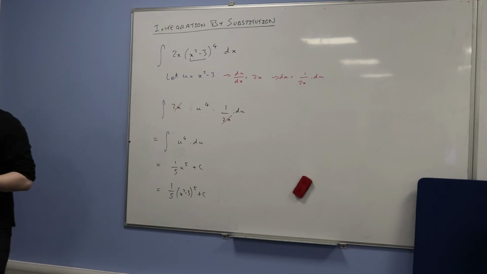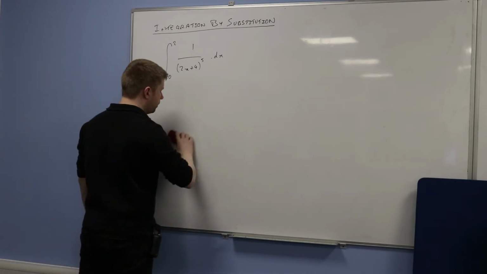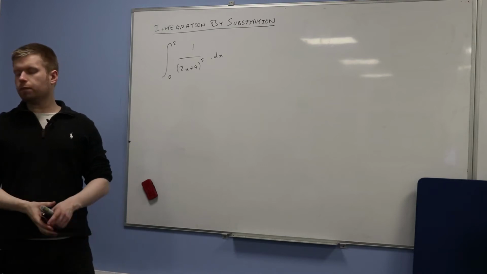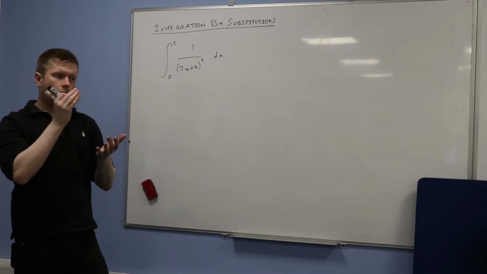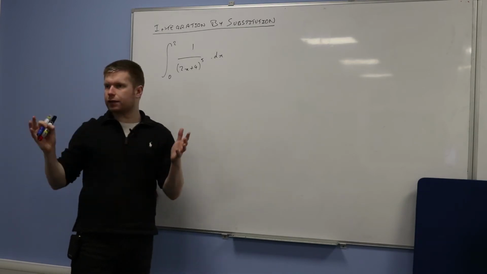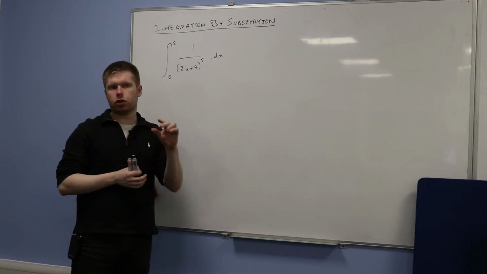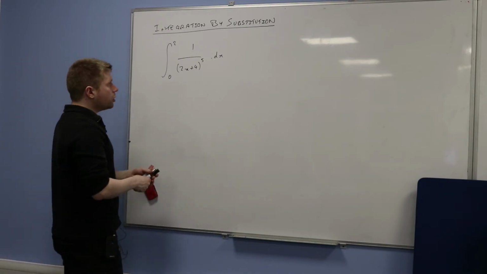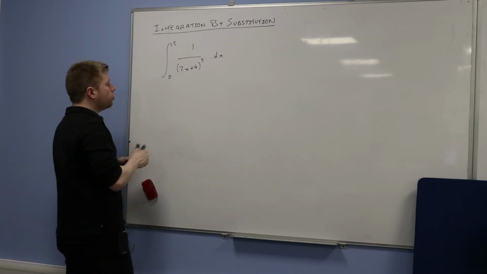Is that okay? Good. Just very quickly then, let's have a look through this question. So similar kind of thing to what we were doing before with integration by substitution. However, now we've got limits. Now, I'll warn you, it doesn't matter how you do this. So there's two different approaches, and I'm going to show you both. And then you can decide which one's easier for you. So we start off in exactly the same way as we did before. So what are we going to let u equal?